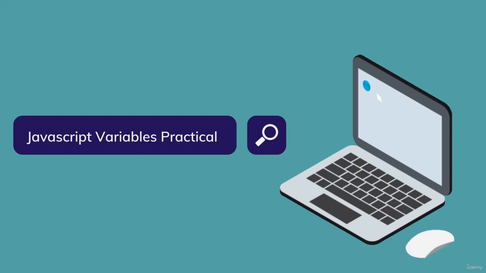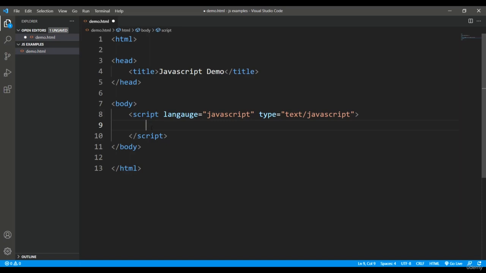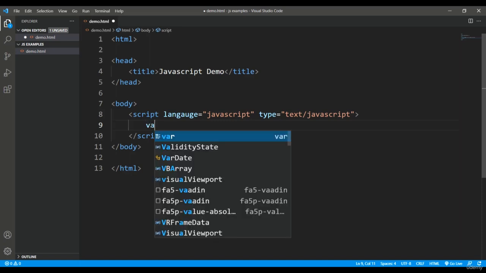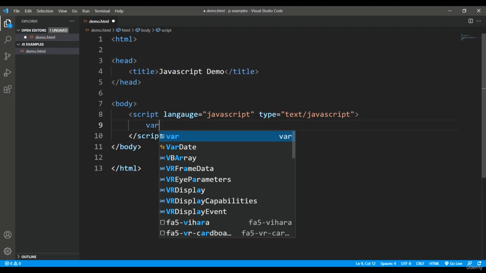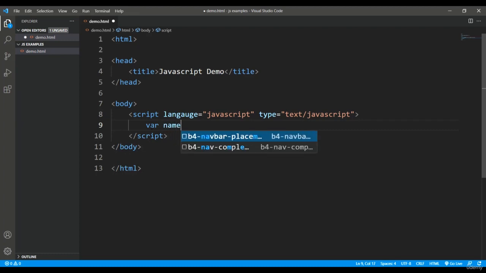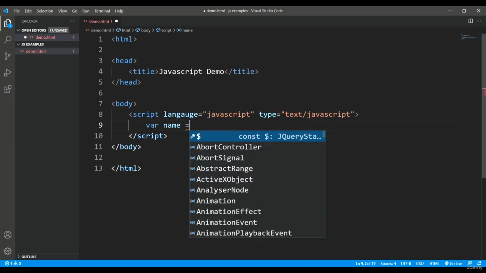In this video of JavaScript, we will begin with the variables. So now in order to declare the variable, here we will use the var keyword, and after that you will name the identifier. So like here, if I want to store some name, I will name the variable, that is the name, and then if you want you can assign the value right here, or you can do it later.